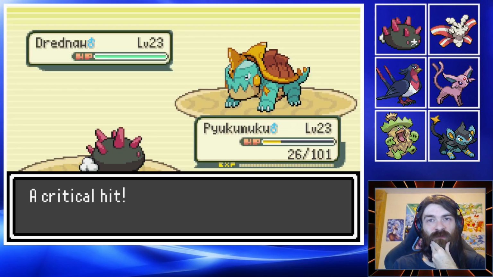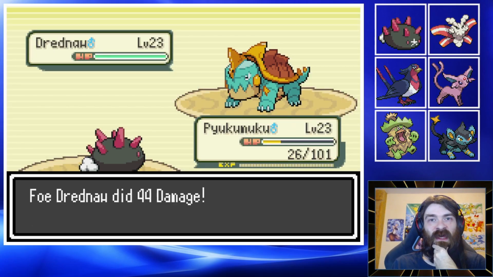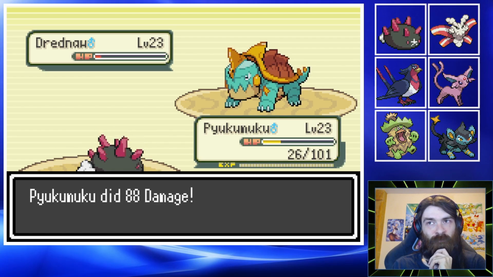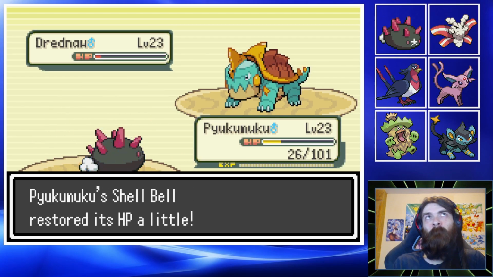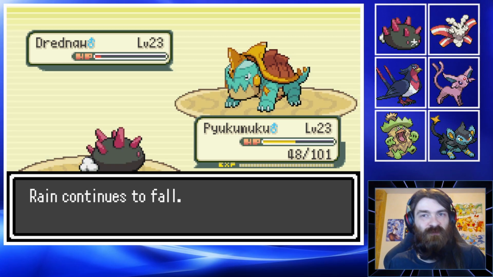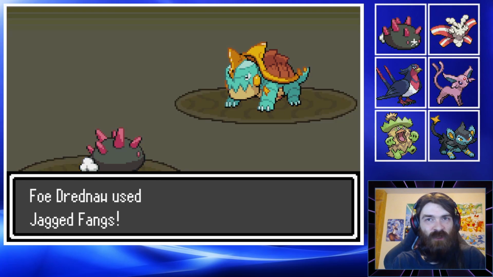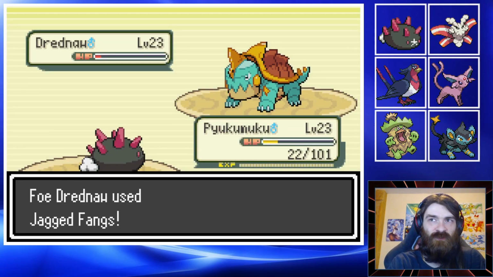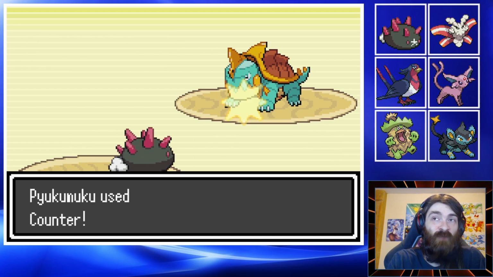The only recovery that we have right now is Refresh, which is a 25% HP heal, which might be able to outstall some things, but for the most part, I don't think it's going to really let us outstall too much. So I feel like it's probably better to just use this natural bulk to counter it. This is essentially just better Wobbuffet right now.